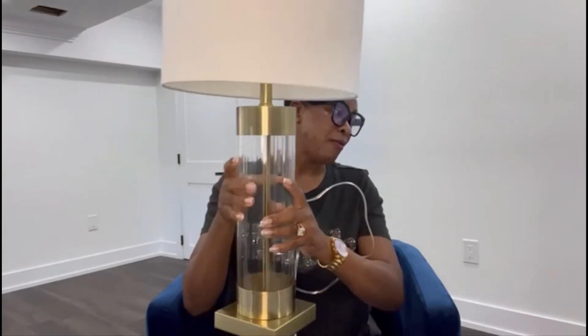This is a huge item — guys, I love this lamp, so convenient. It's a bedroom lamp, I use it in my bedroom. It has a little charging outlet to charge your phone, and that's one of the reasons why I got it. Right here is a little charging station. The shade is half white and gold with clear fluted glass. Very pretty — I know you would love to have this.